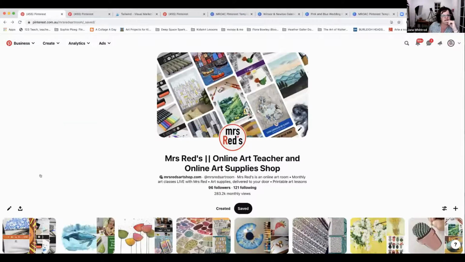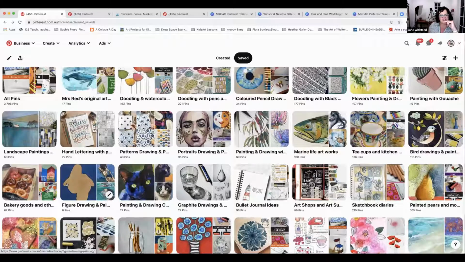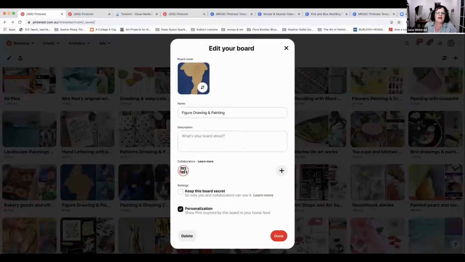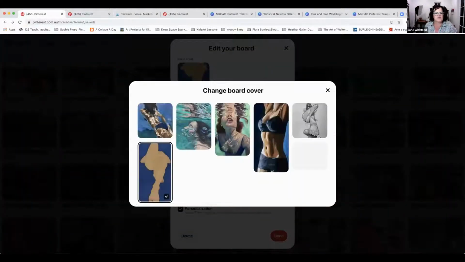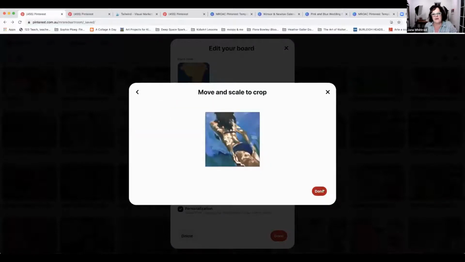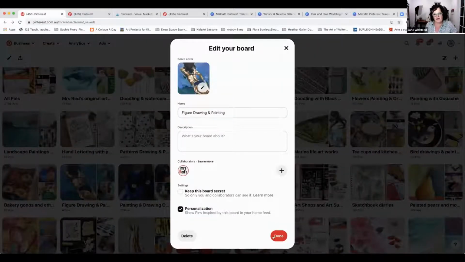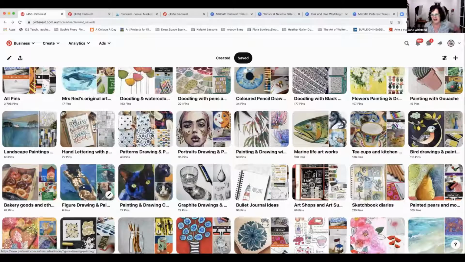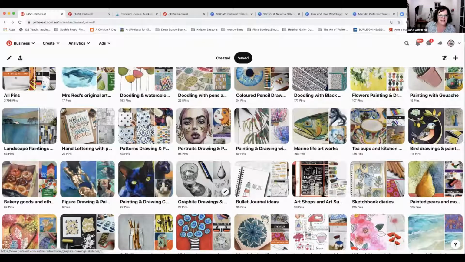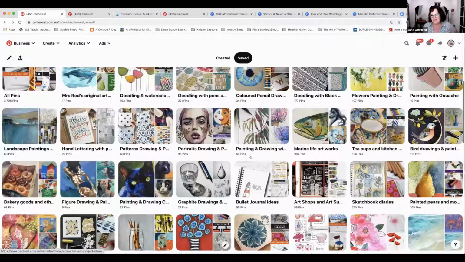Oh yeah, so I don't click on the board. I want to change that picture because that one looks awful. You just go into your little edit here and you can edit that picture. So change board cover. That one's a lot nicer to look at as a little thumbnail, much nicer than that other sketch that was on there. I had no idea how to do that until this year, and it bugged the crap out of me, having some ugly photos as my number one photo.